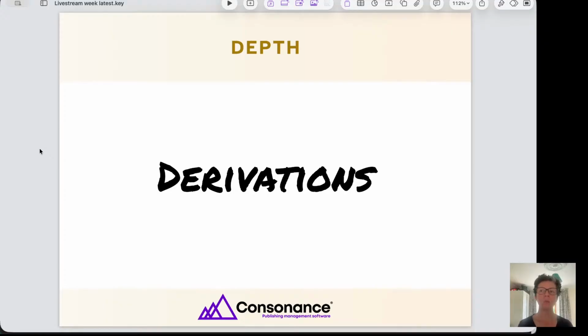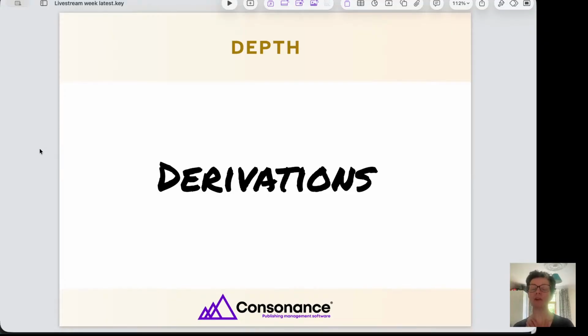They are a way to make sure you're only ever entering data once. That's our mantra, isn't it? One version of the truth. And they're a way to make sure that bibliographically your entire catalogue is related to itself as appropriate. So a work derivation: you will have done a second edition of something at some point. I feel in my bones it's safe to say everyone here has done a second edition. So that second edition is derived from the first edition.